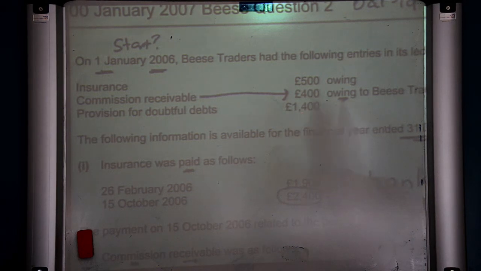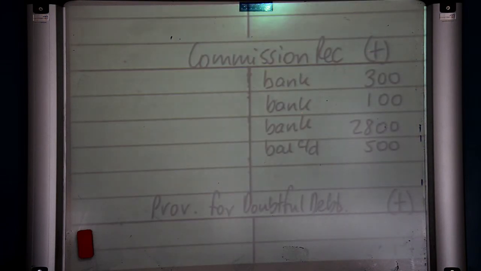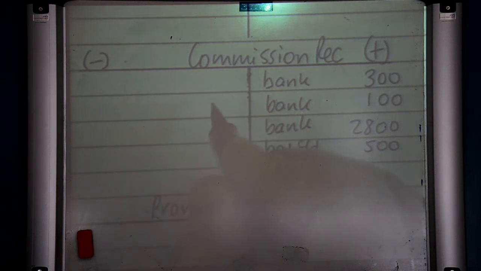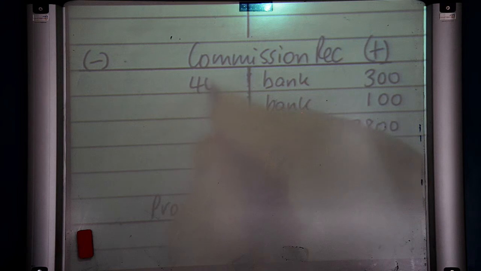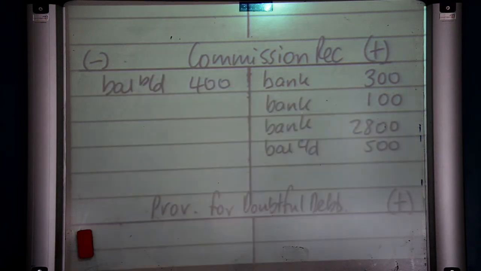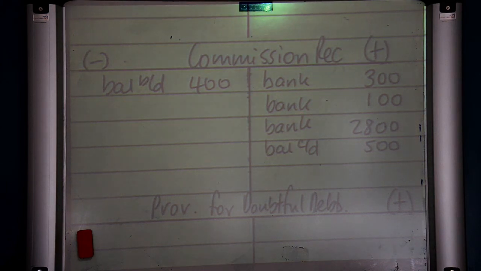So do that again. It was an accrual last year. It would have been on the plus side of my ledger account, so it needs to be on the minus side this year. So if I go back to my ledger account for commission, it needs to be on the minus side, the debit side for commission because it's a revenue, and I'm going to put it in, and the value was £400, and I'm going to call that a Bal BD, because remember, it's the amount from last year. Again, go through the job of putting in your profit and loss for the year, and also carrying down your Bal CD as well.